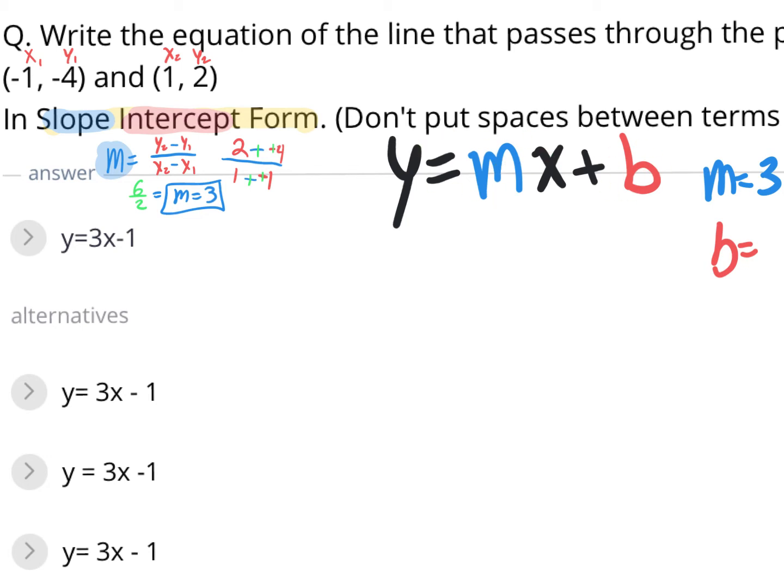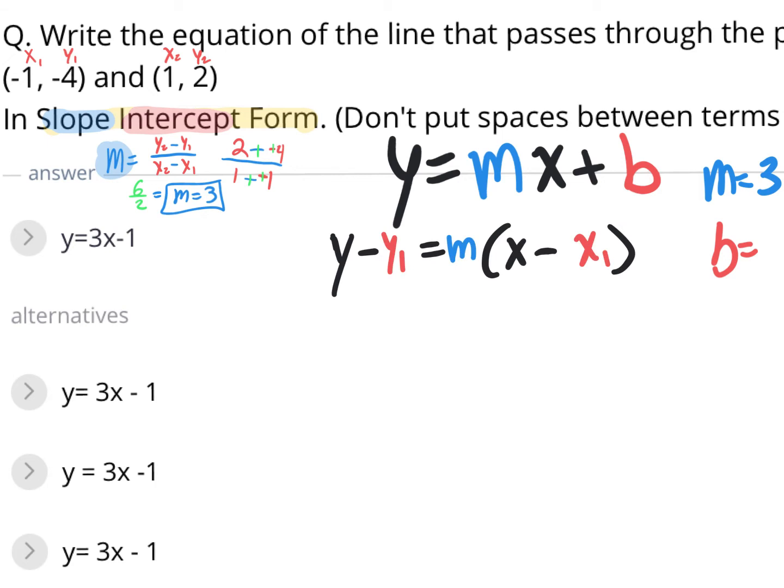Or, since as of right now we have 2 points, and we also have a slope, we could use one of these points and this slope and plug it into point slope form and then manipulate it. So it's totally up to you if you want to use the first point or the second point. Both would give you the same exact equation because it's the same line. So let's go with the first point, and let's go with point slope form.